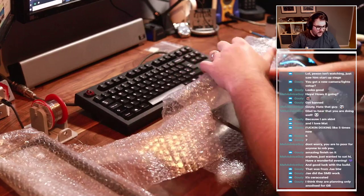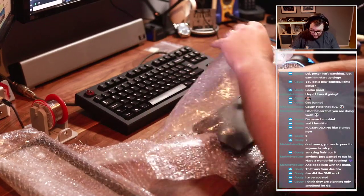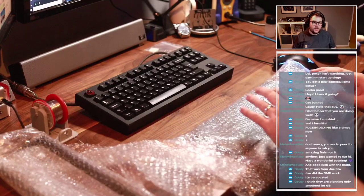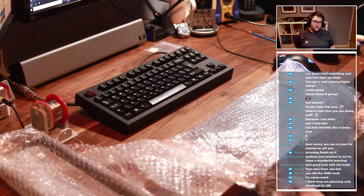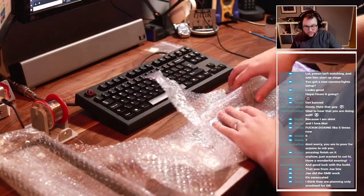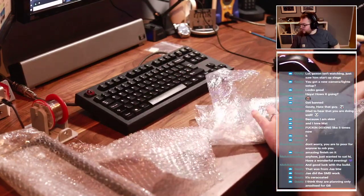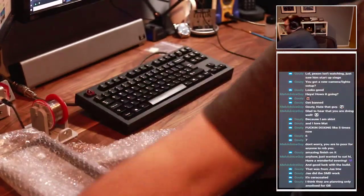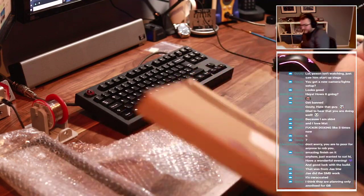Sam says, "Oh, Jay did the SMD work." Okay, so that explains it a little bit. It did look like it was hand done. It didn't look like it'd been done by a machine. I mean, my SMD soldering is not that much better than that. SMD soldering is tough.